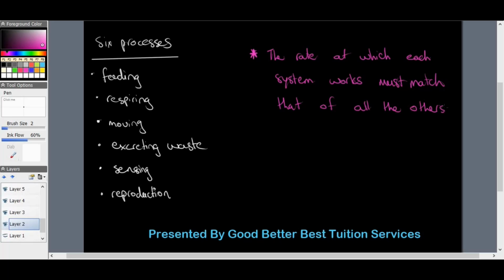If the players on the sports field don't gel or work well together, the team will often end up losing. But if they all played their individual roles and worked well together, then the team could possibly have won the game. The same thing goes for the organ systems. All the systems in the human body must not only work properly, but they must work well together.